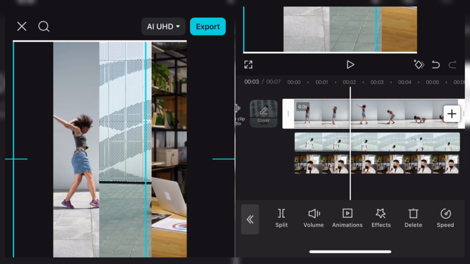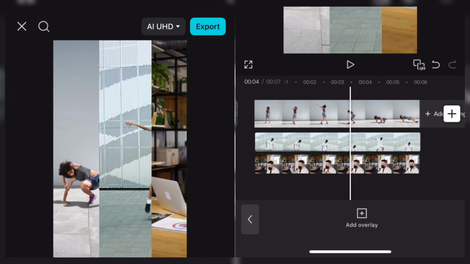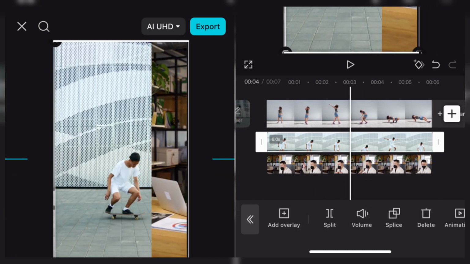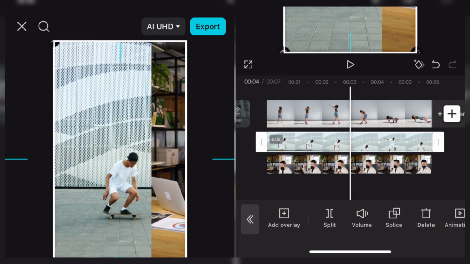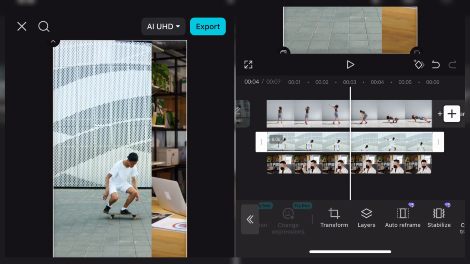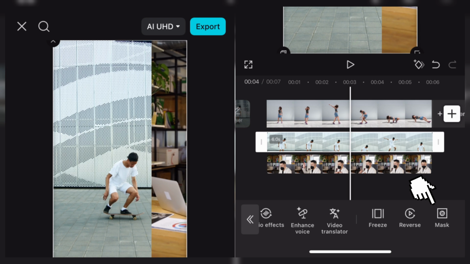So this lady is showing right here. You can see she's showing. But the man is not showing the way I want him to show, because I want his actual body to show, him in the middle. So now this is where me applying mask comes in. I can actually try to crop the video anyways, but that doesn't really work well. I can say, okay, you know what? Let me crop the video.